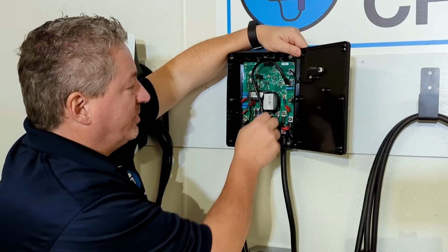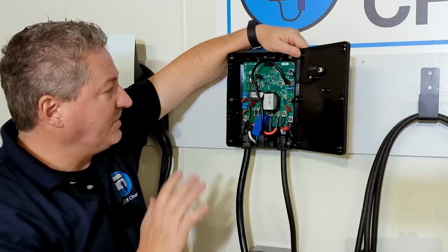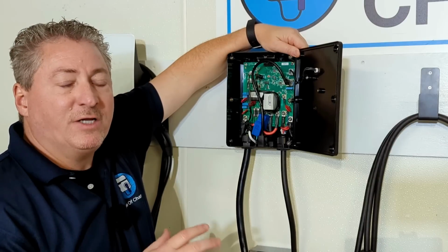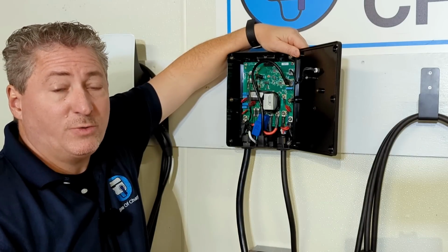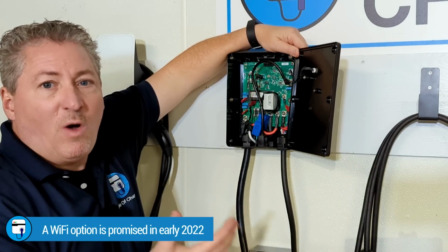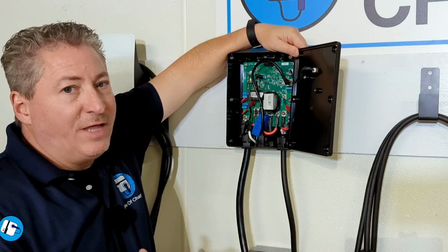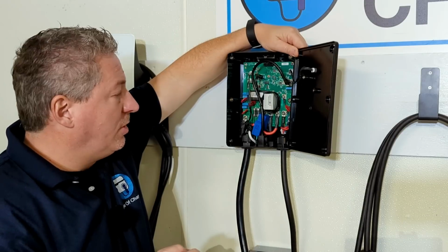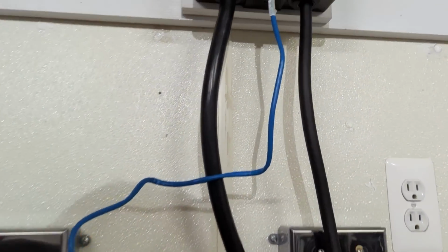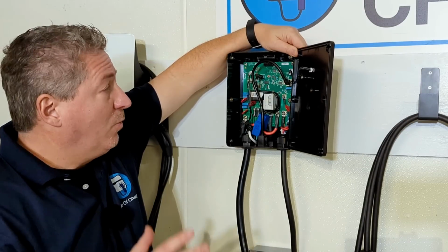You'll also notice, what's interesting, this Ethernet cable here that's plugged into the board. There's an Ethernet port on the bottom here. Now this isn't a Wi-Fi connected smart charger. Well, not yet at least. ChargifyEV tells us that very soon, they actually said in early 2022, they were going to have an option to add Wi-Fi to the units, and you would have a Wi-Fi connected smart charger. Now, we don't know what smart charging features it's going to have yet. They haven't announced that. But right now, we can hook an Ethernet cable up to underneath the unit and plug it into a laptop or your computer and go to the ChargifyEV site, and there's supposed to be data there that you could view. We're going to check that out in a little bit.